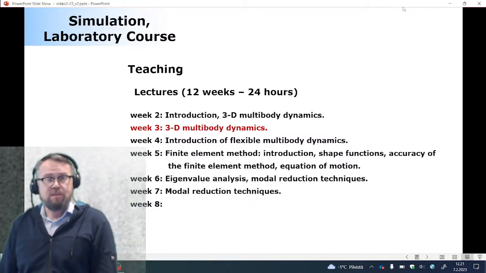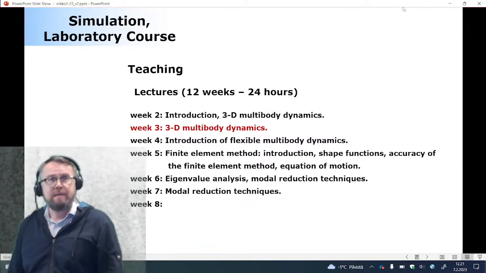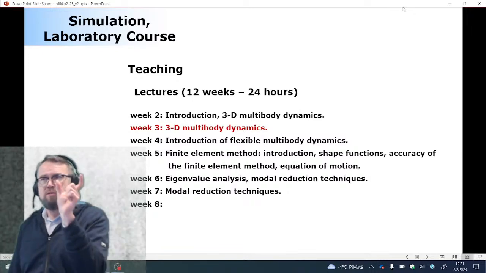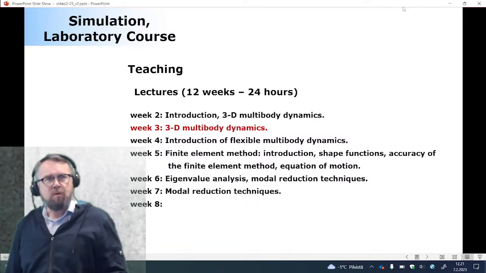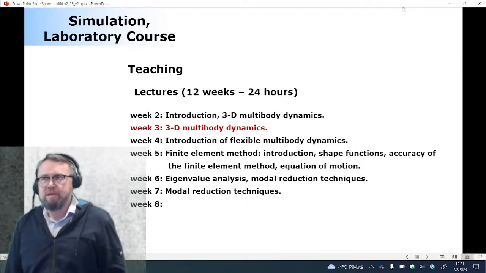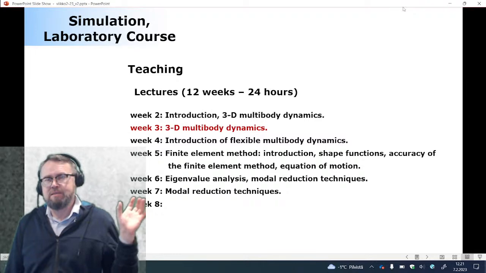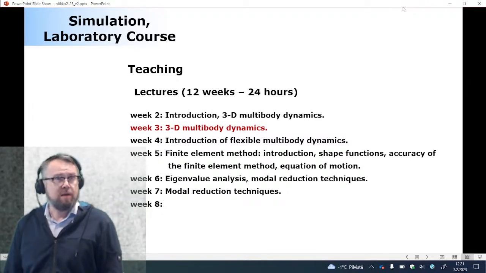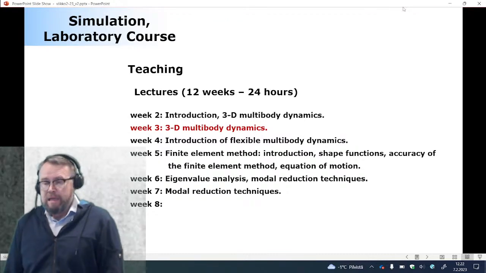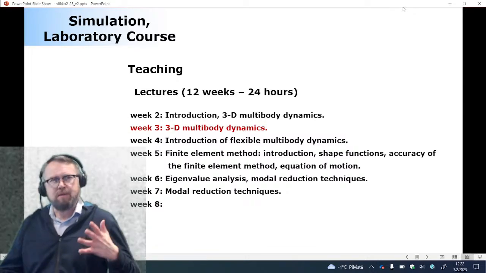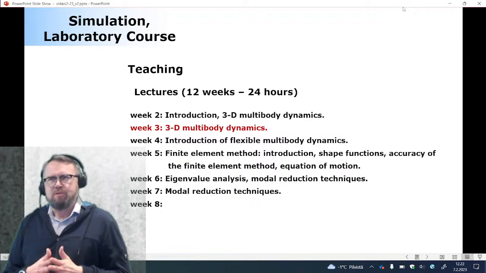Okay, but you know what the deal is with the finite element method? The idea is that you take your structure and discretize it using small elements. These small elements represent a piece of the solution. Combining these pieces of solution, you can get the accurate solution. That's the idea. We're going to take a look at the finite element method, at its inherent character, and then at how that can be combined with multibody system dynamics.